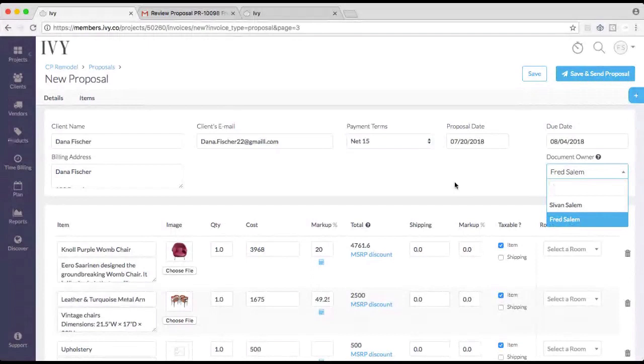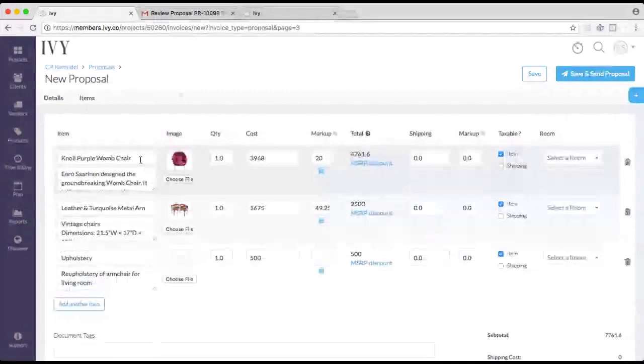Okay. Scrolling along the line item itself. So right over here, we have a breakdown of that item that we just added from our products and services library. We see the breakdown right over here. And what's really great about this is that there's no manual work required on your end to enter the title, the description. You'll see the image that is associated with the item is already included here. We have the quantity, the cost, the markup already set. But I want to go through each of these individual items.